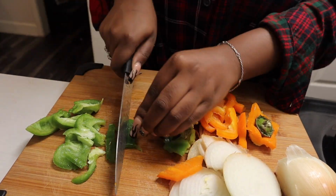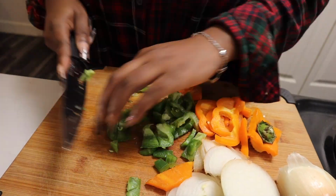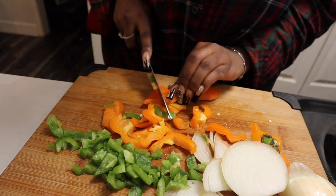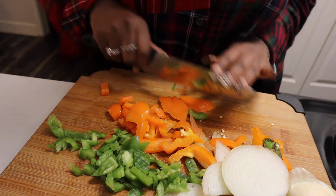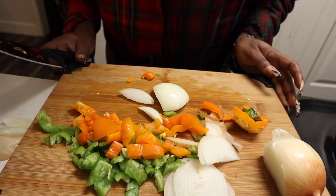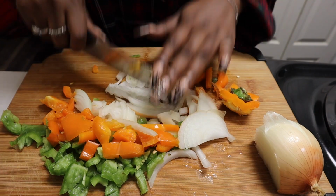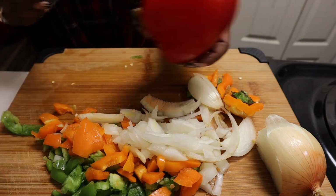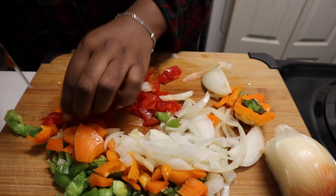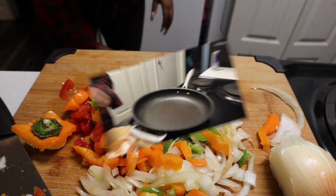So I'm gonna first start off by cutting up the vegetables. As you can see, I started doing the orange ones and I'm cutting up bell peppers now. Then next I will be cutting up the onions. These are all the vegetables that I cut up to saute to make my spaghetti pasta. So I forgot, I also added the red pepper as well. Red brings out the most flavors.